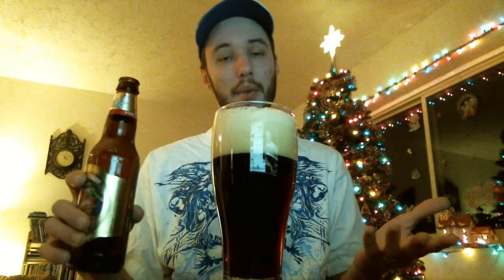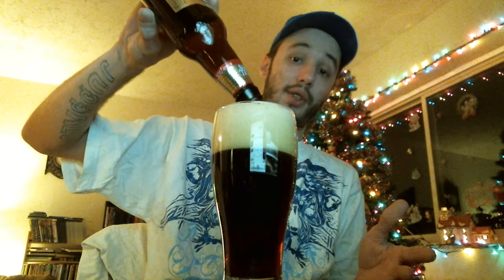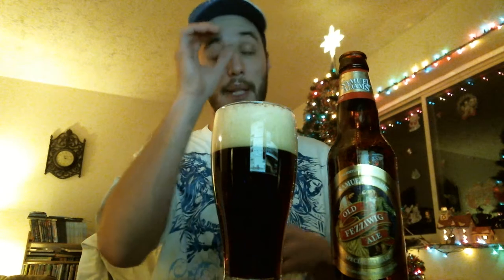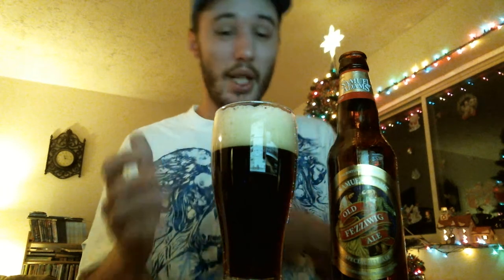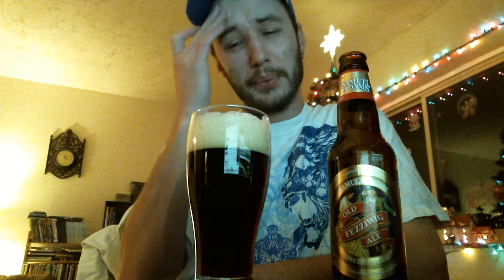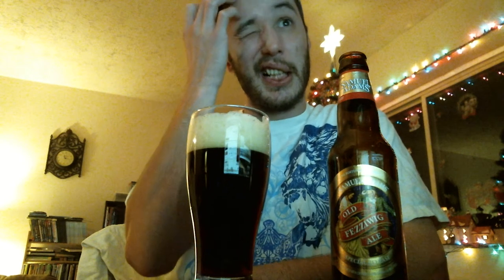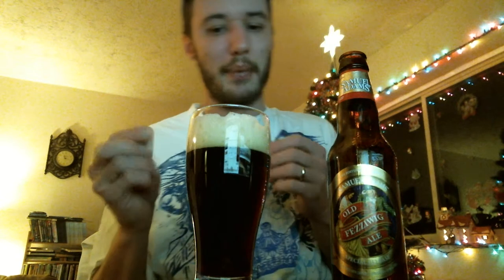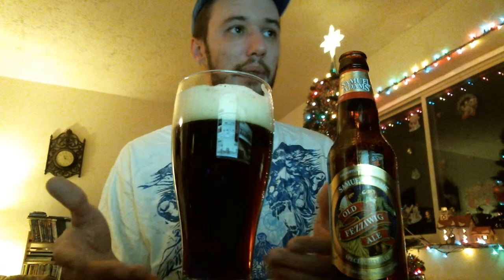Look at it — it was a little bit of a harsh pour but it's all in there. I know a lot about this because I am such a Sam Adams fan. Right off the bat, they use orange peel, ginger, and cinnamon in this, and the aroma is actually a pretty good one — you can almost pick them all out one right after another. We're getting a pretty decent carbonation, and this is almost like a mahogany brown — you can just see the hues of garnet and orange as it goes down.